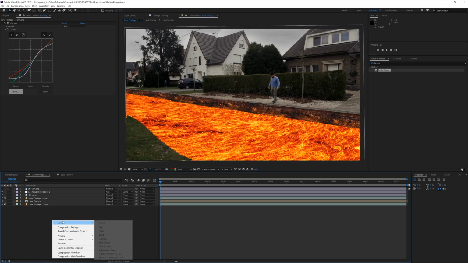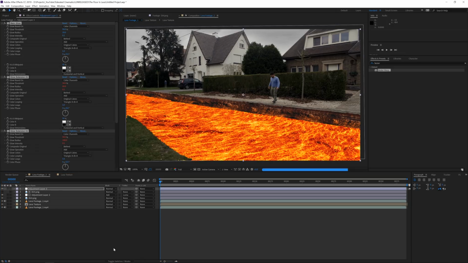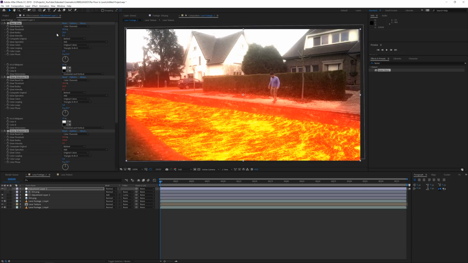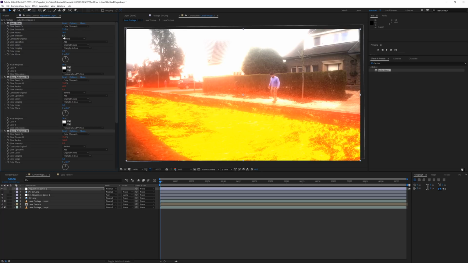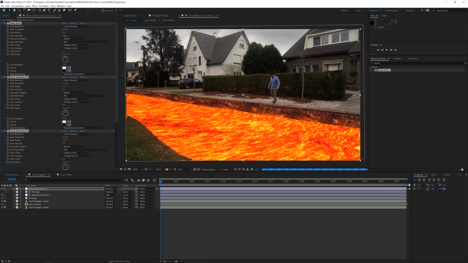And then lastly, I'm going to create a new adjustment layer. I'm going to add Perfect Glow to this layer. So this is our Perfect Glow preset, which you can download with the link in the description below. But if we're going to do something like 35 and just decrease the intensity here, we're going to get a nice halo on the lava. We can also increase this number to 65 and see what that does. Increase it. Thinking like a softer number here.